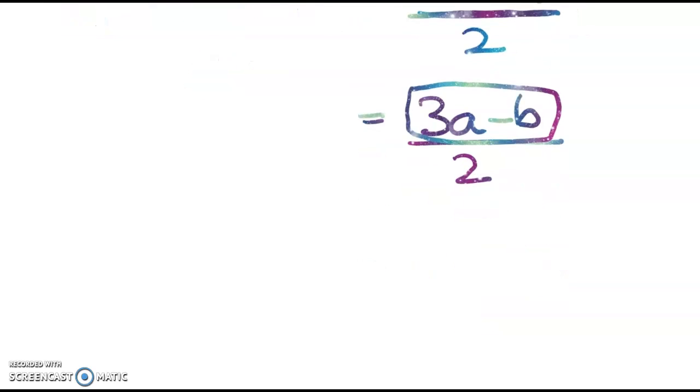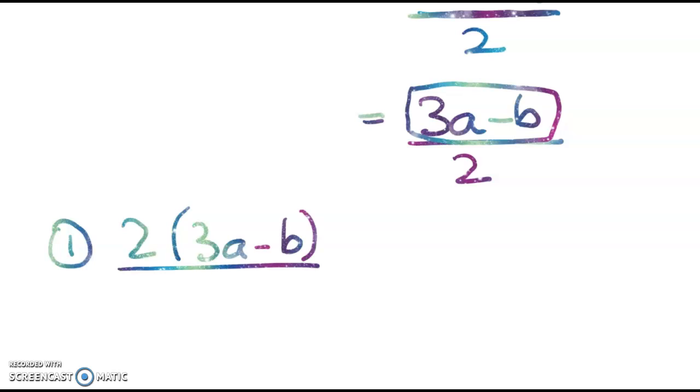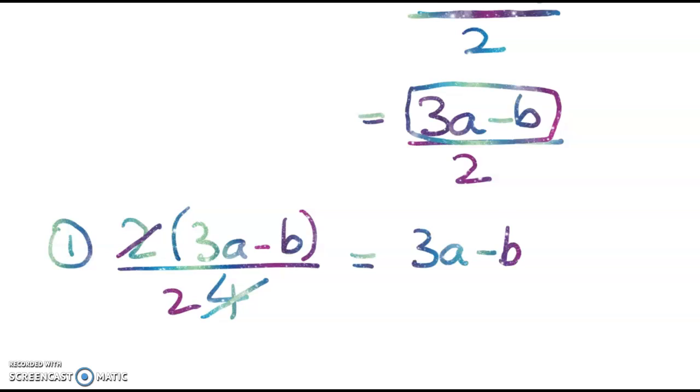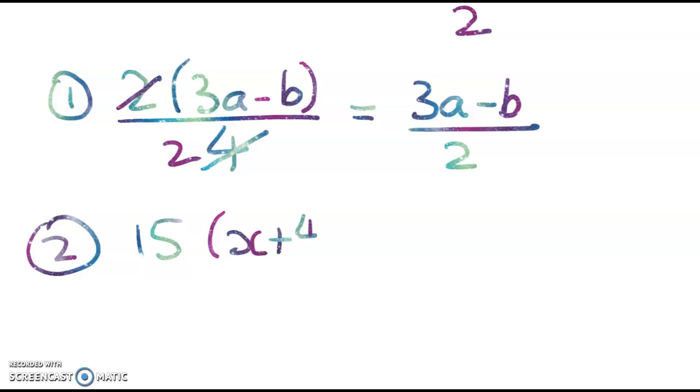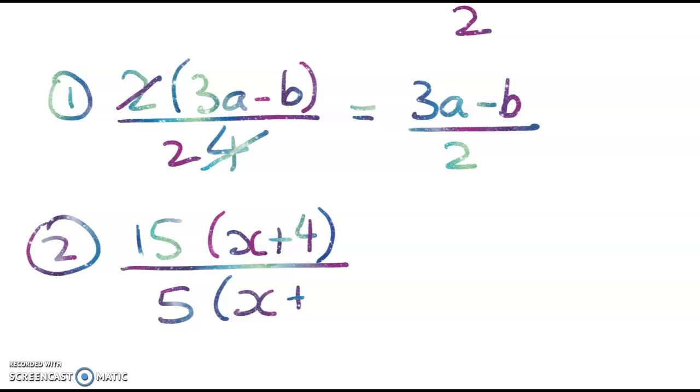Okay, so just doing that one more time without all of the little steps, what would we do if we encountered this somehow in real life? Well, we'd look at it and we'd say my common factor is in the numbers, my common factor is 2. We'd write it like this, and then we'd just go straight to my final answer, which is 3a minus b divided by 2. Okay, so they're going to get a little bit harder from here, but not really that much. Once you've spotted the common factor idea, you should be away.